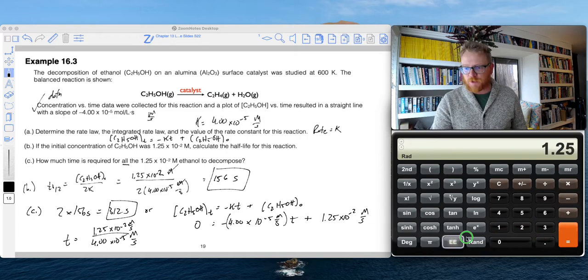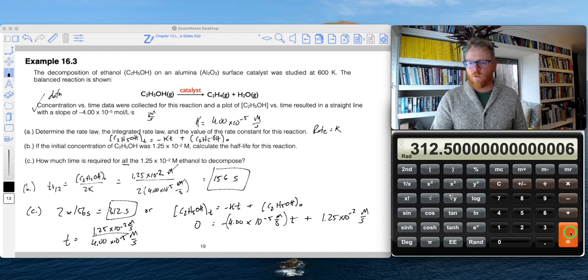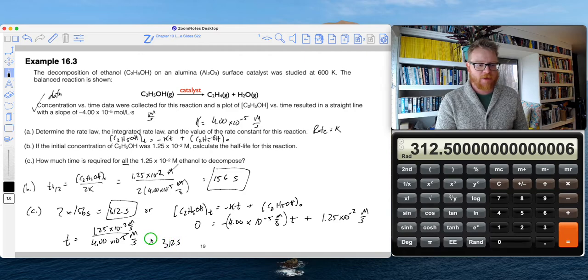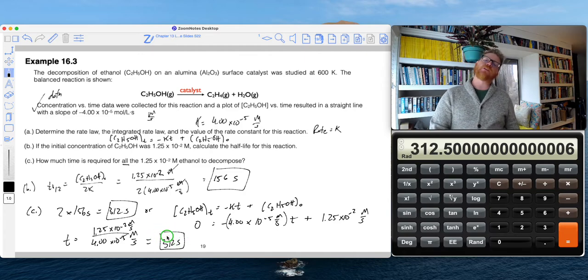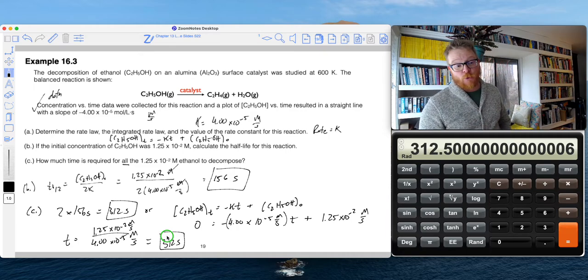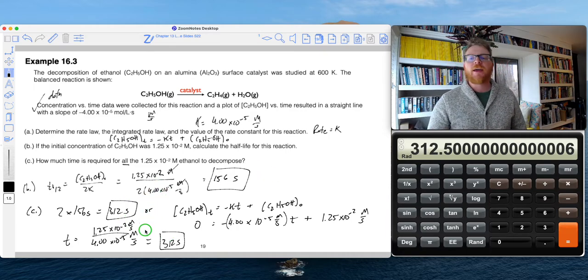But just in case we weren't so sure or confident and we needed to work this all out to prove it to ourselves, we can do that. Okay, so when I do all that, look, I got 312 seconds. Perfect. And it's important to note, we can do this with second order, we can do it with zero order, but we can't do that with first order, just multiplying the half-life by 2. If this was first order, we'd have to go through and use this integrated rate law. Okay, next example, another video.